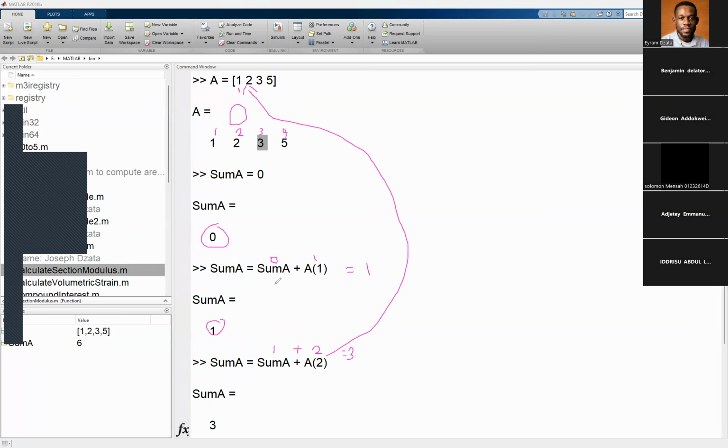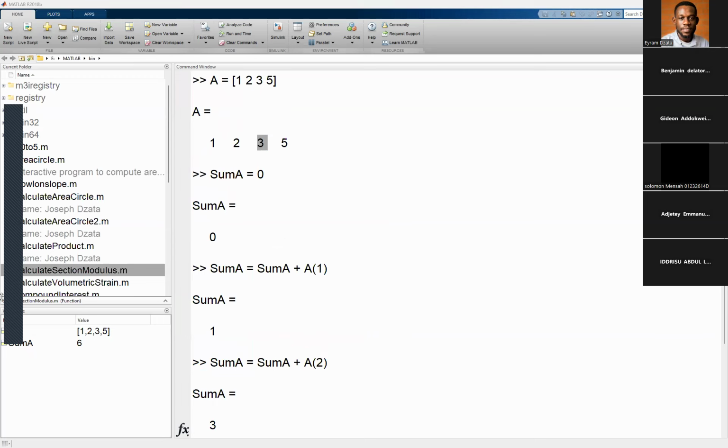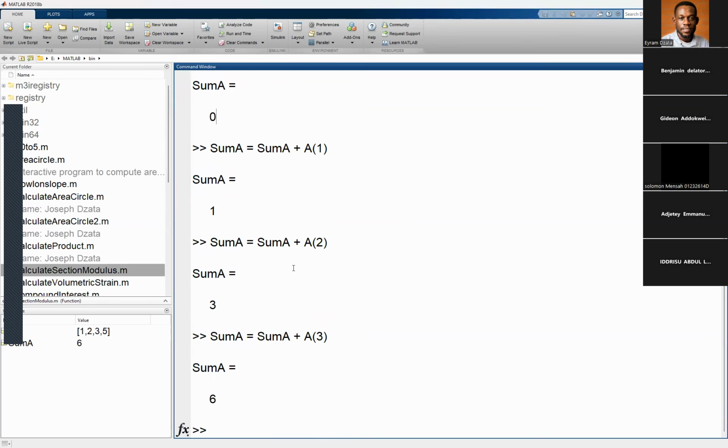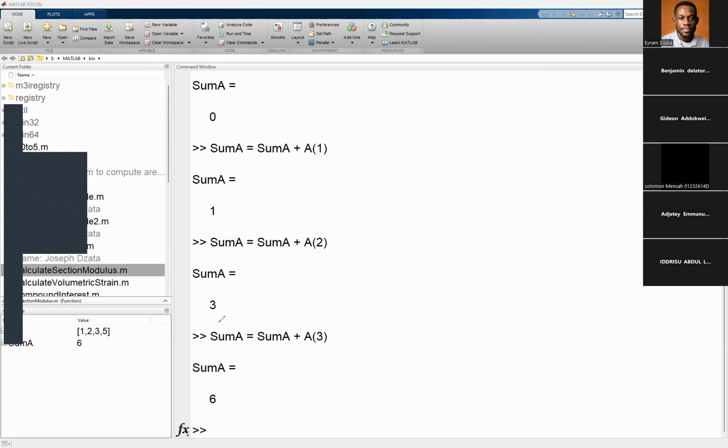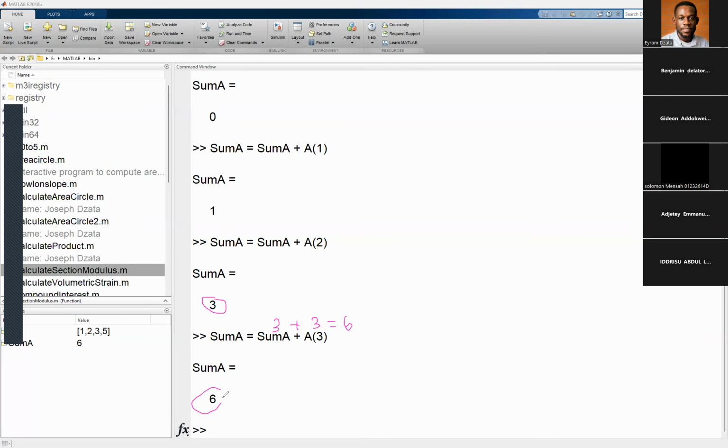And our value for sum A this time around is 3, which is this one. So 3 plus A3, A3 is also giving us 3, so that will give us 6. So our new value for sum A is 6, which is this one.